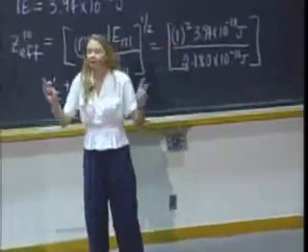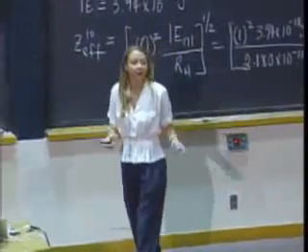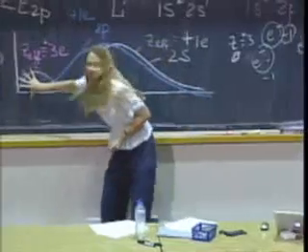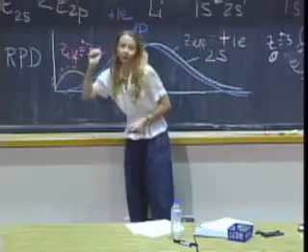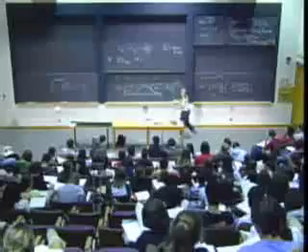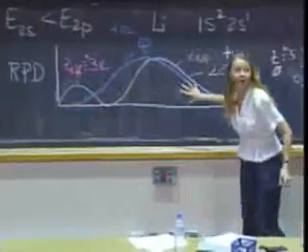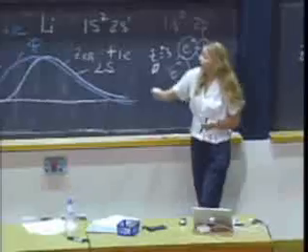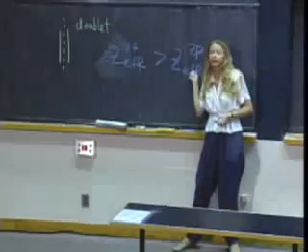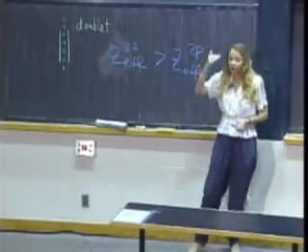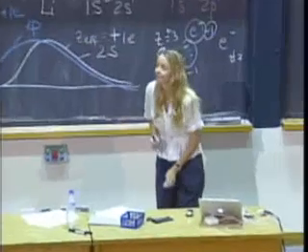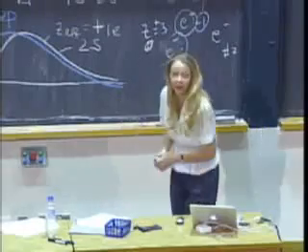Makes sense? It's because of this phenomenon of shielding, and because the 2s wave function always has this probability of the electrons being really close to the nucleus where the effective nuclear charge is larger. If you average the nuclear charge over the probability distributions, the effective charge for that 2s wave function is always going to be larger than the 2p wave function. So therefore, the 2s is lower in energy than the 2p. That is an important point.